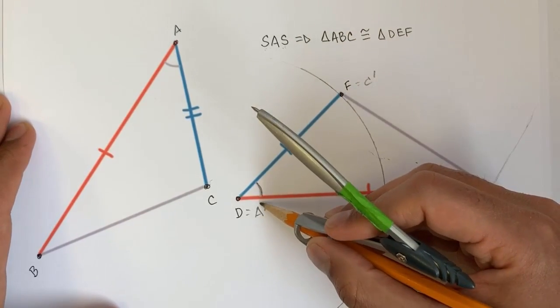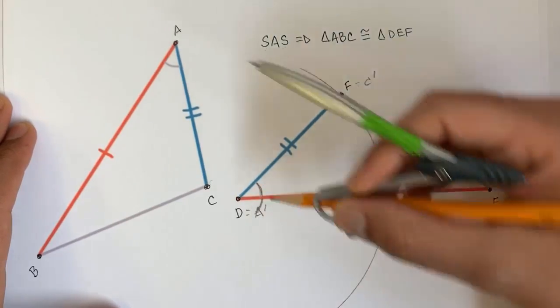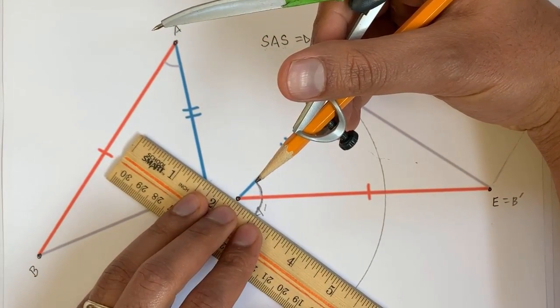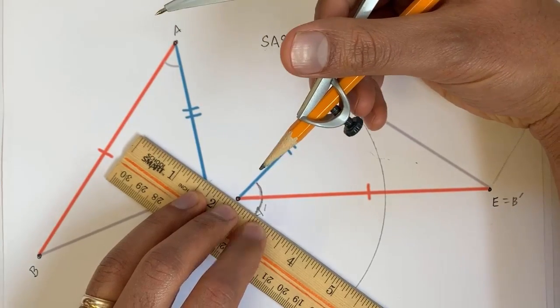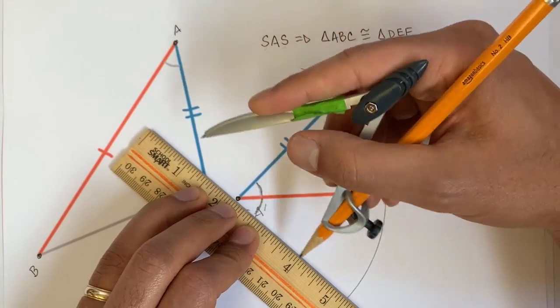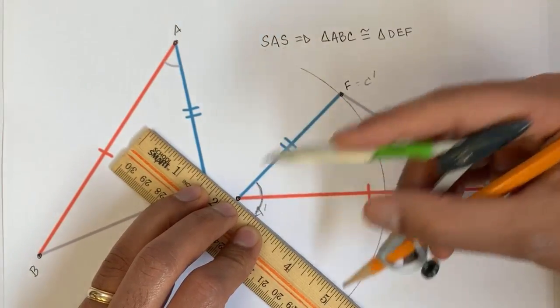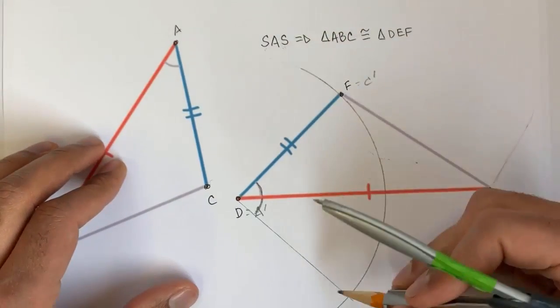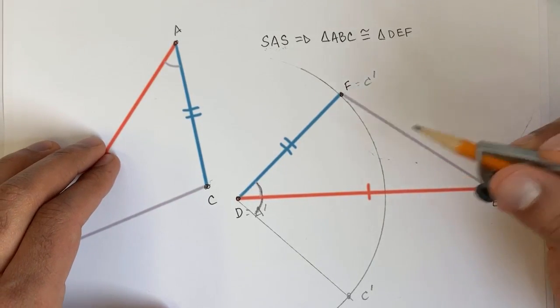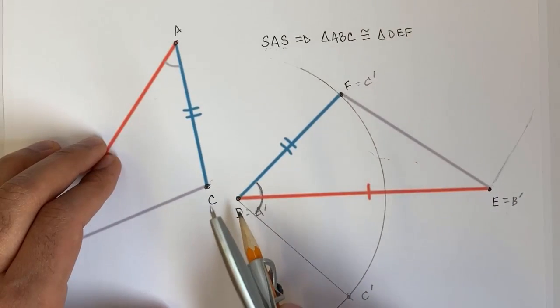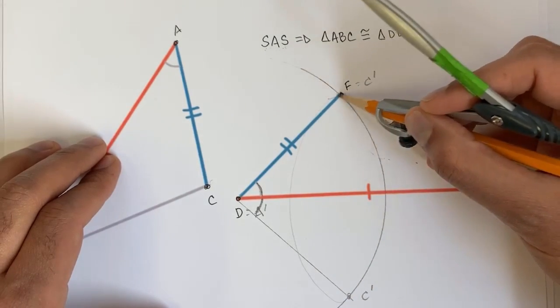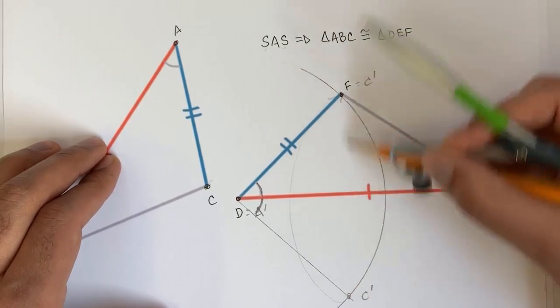But there's another possibility that the angle gets conserved, but side AC is mapped down here. So there's another possibility that side AC, after our first set of rigid transformations, looks something like this. So it looks something like that, in which case C prime would be mapped right over there. And in that case, we can just do one more rigid transformation. We can just do a reflection about DE, or A prime B prime, to reflect point C prime over that to get right over there.